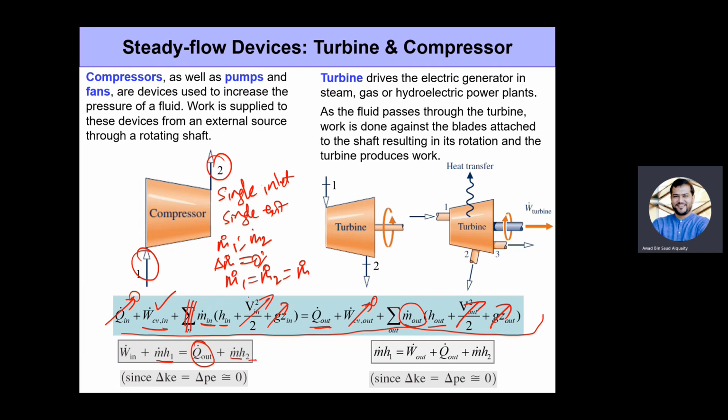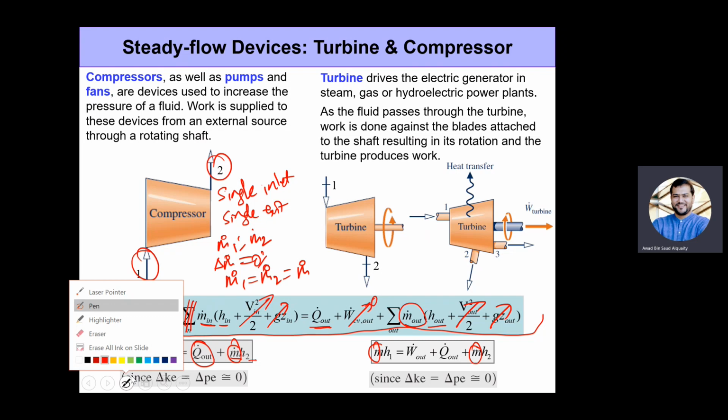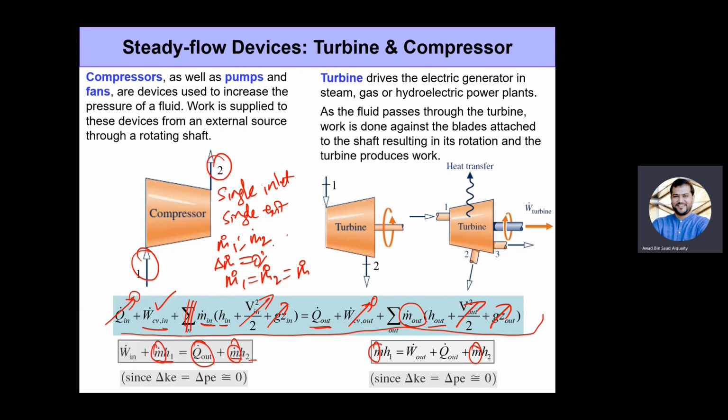So m dot 1 is equal to m dot 2 because what comes in has to go out; it's not getting stored. So you can also just write it as m dot, which is how we write it here. We don't have to write 1 or 2 because m dot 1 is exactly equal to m dot 2. That happens when you're dealing with steady, single inlet, single exit systems.